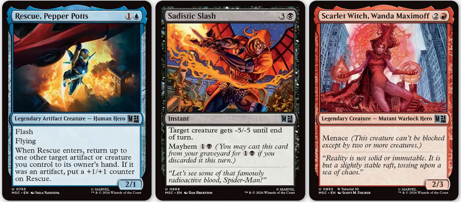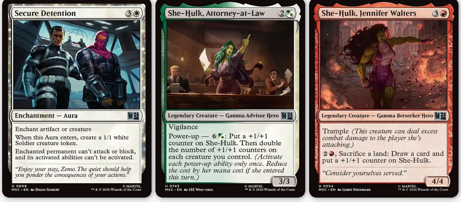Next is Scarlet Witch, Wanda Maximoff, 3 mana, 2/3 Menace. Welcome deck card. It's a little boring. I don't think we'd play it. Not good enough, not strong enough, not unique enough, but hey, another Scarlet Witch card, it's cool. Not for Peasant Cube, though.